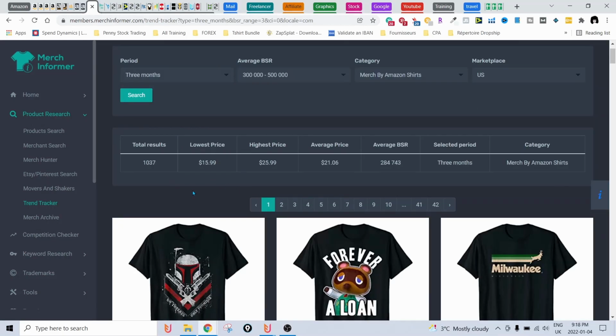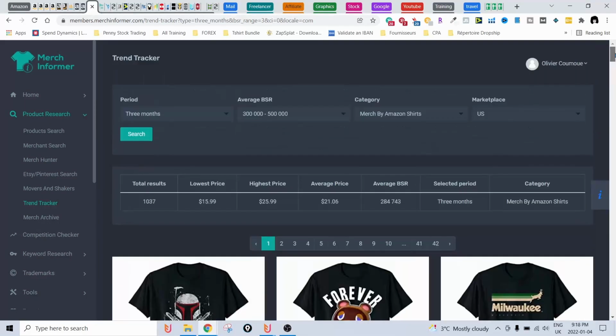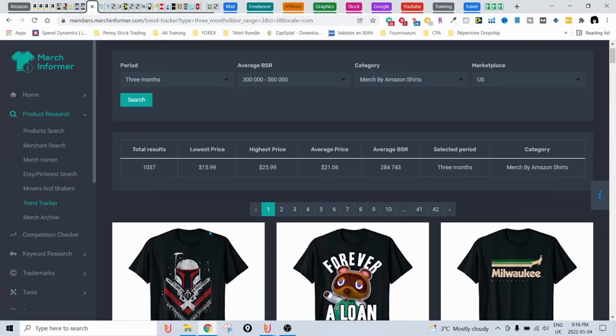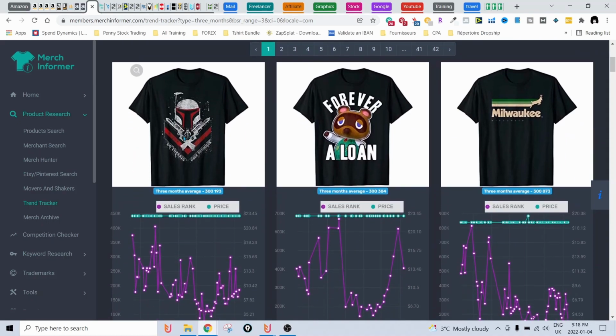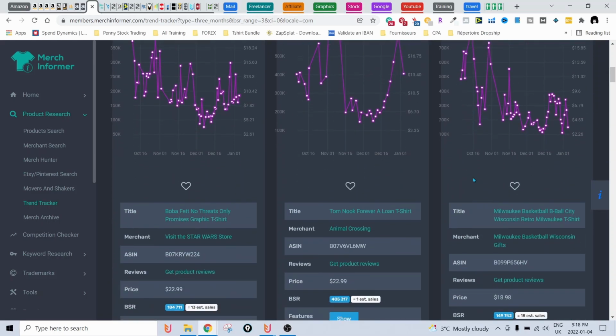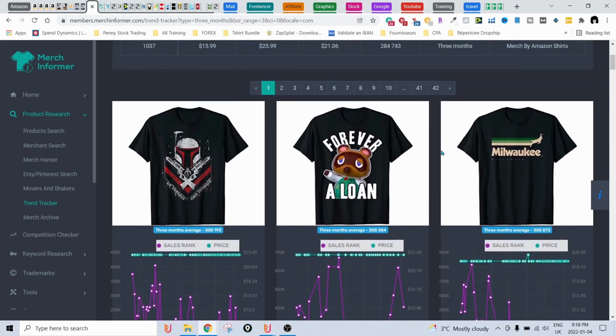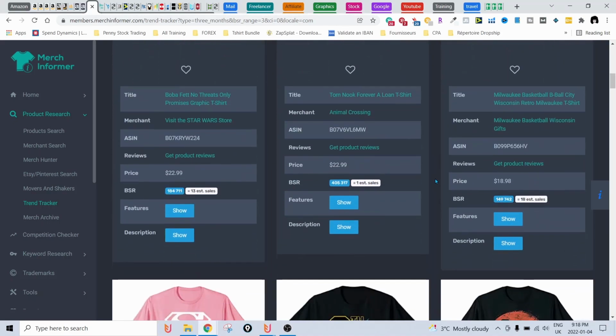As you can see, there are up to 42 pages, and each page contains, I think, something like 50 designs. What you have to do now is look for designs that are trending. We don't want to do this kind of brand. Milwaukee, what is this? Milwaukee basketball. It's certainly the colors of the Milwaukee team, so let's not do it.